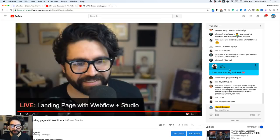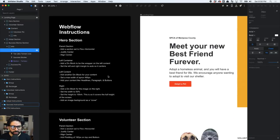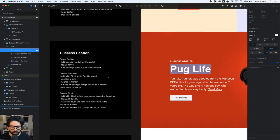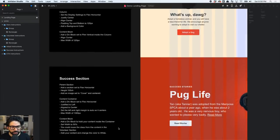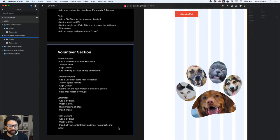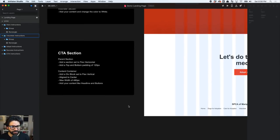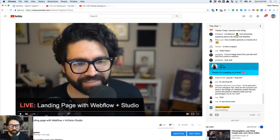Yeah, those notes are really there to help you, by the way. If you get stuck, just come to these notes. They're not the prettiest notes, but these notes should help you. Okay, cool. So let's come back. And actually, let me check my notes on this one. Yeah, the section to flex horizontal, top and bottom. Yeah, okay, cool.